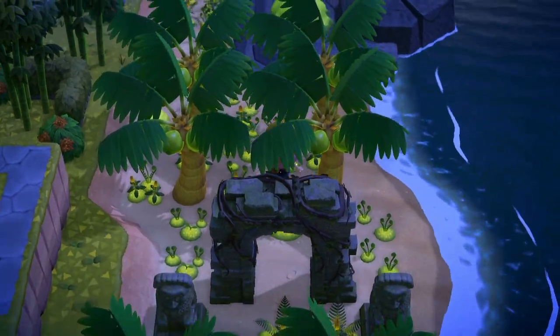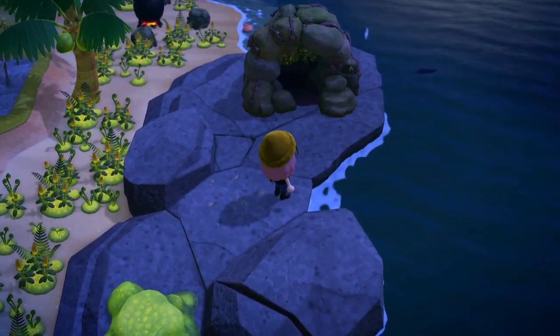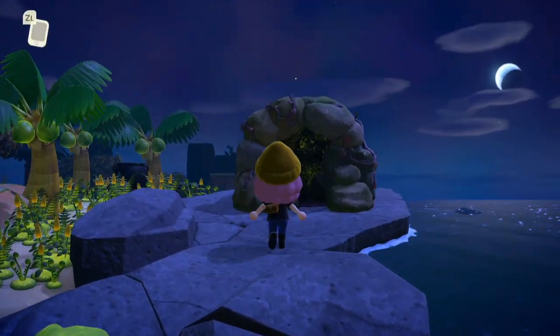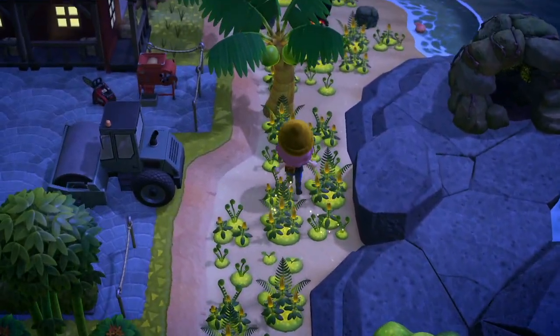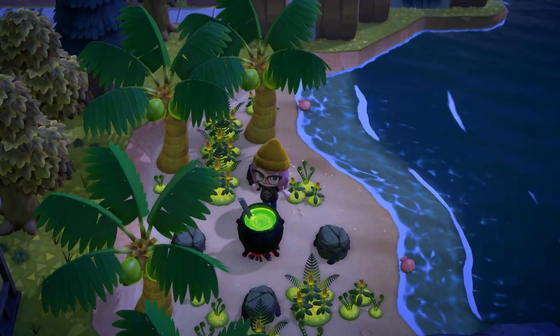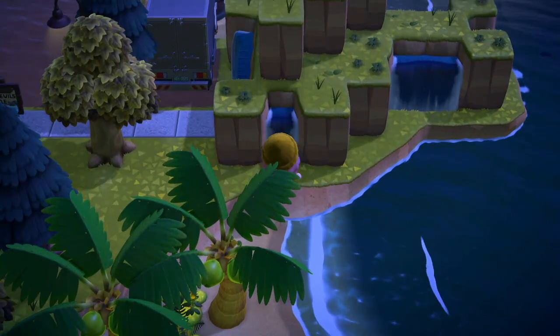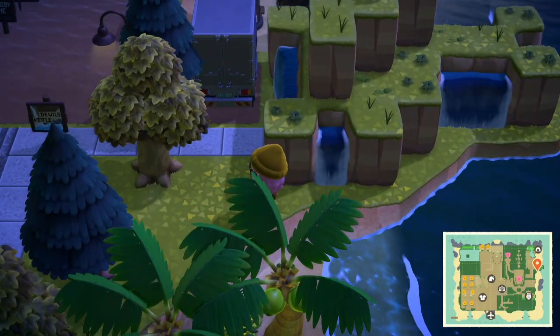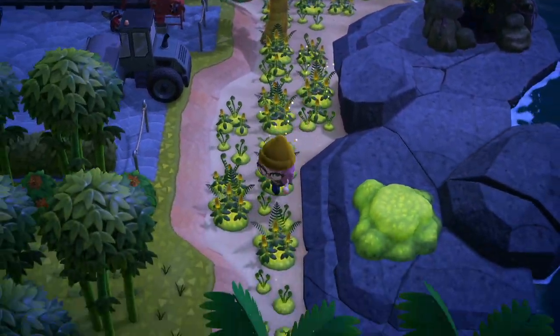They made this section of the beach as the ruins. Oh, this cave. I love when people utilize this cave. I love how it glows on the inside. Very spooky. Oh, getting into a little mischief here. Okay, I'm gonna make my way back, and then we're gonna go explore the other side of the island.